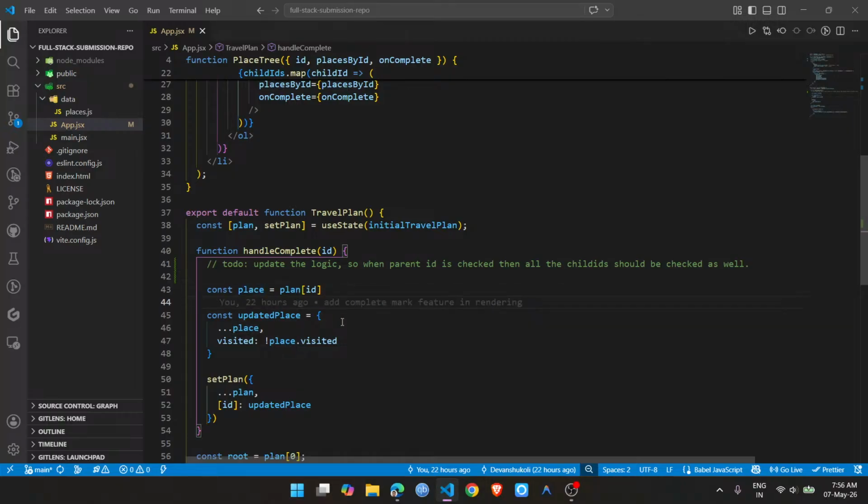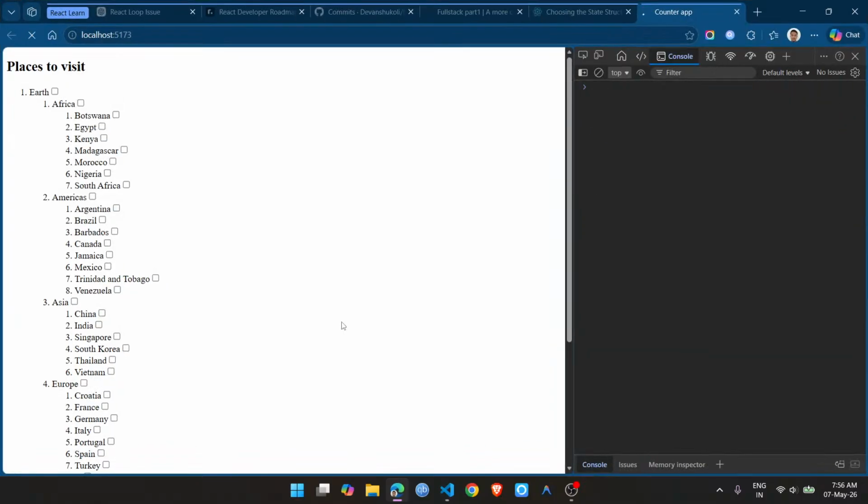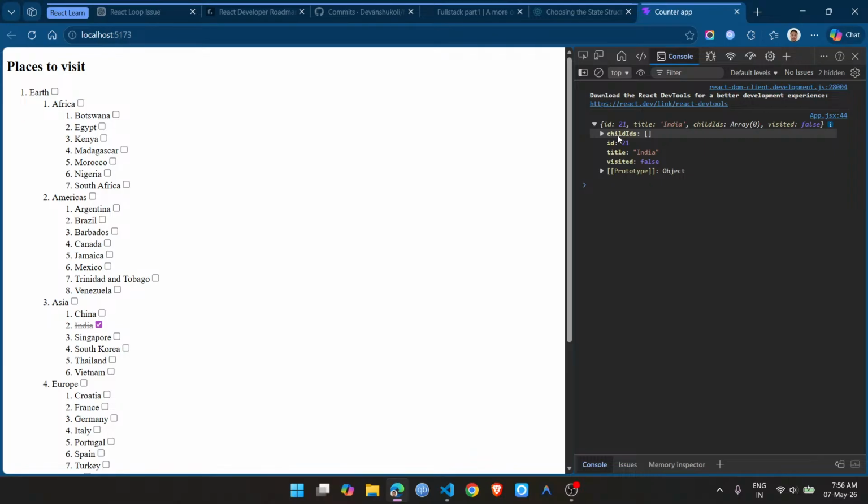Here, let me console log place and see what kind of data I'm getting. If I click on, let's say India, then I'm getting childIds as an empty array, and id, title India, and visited false.